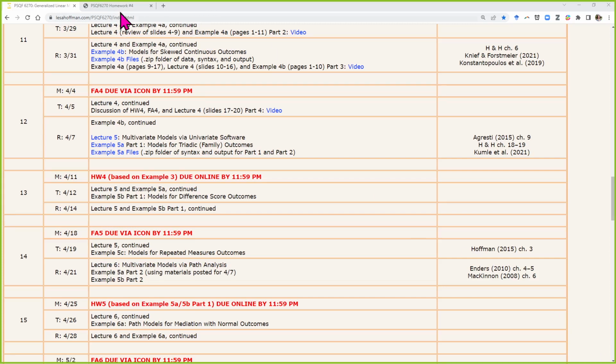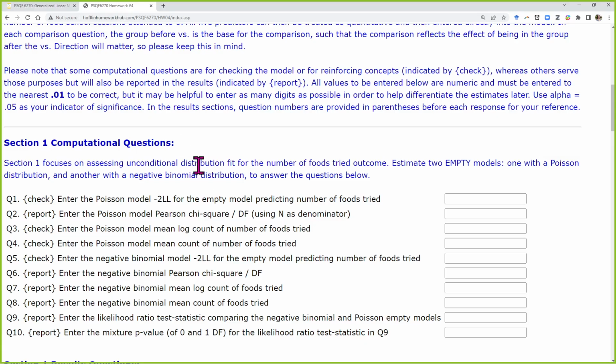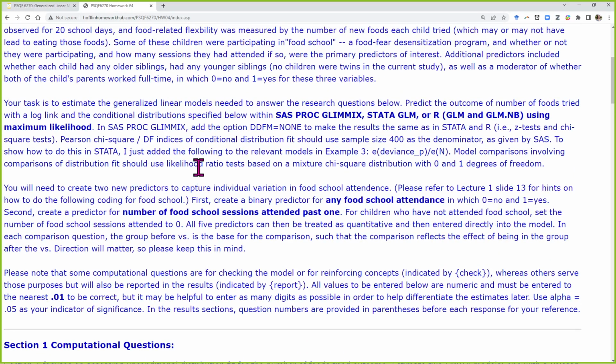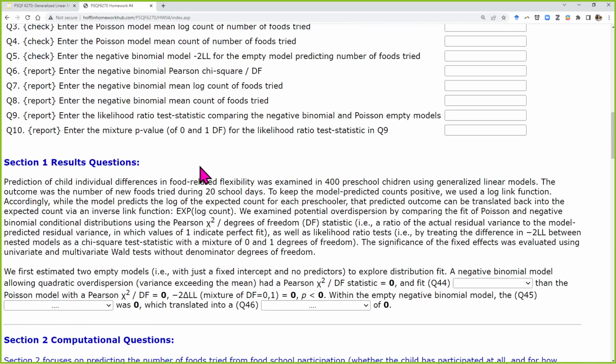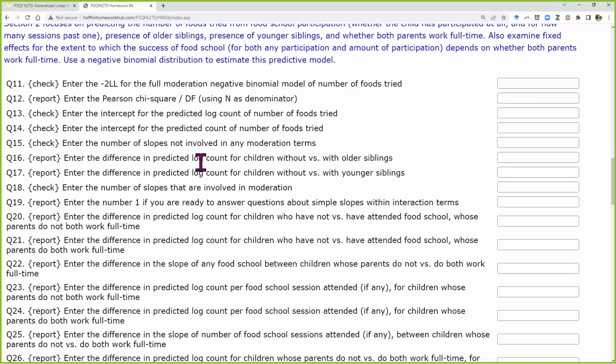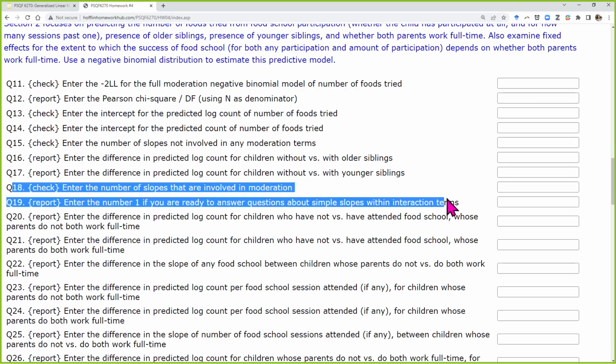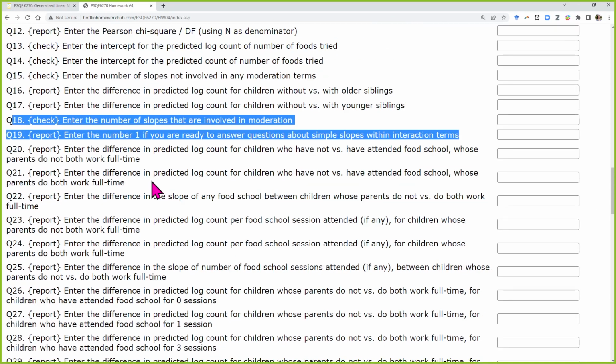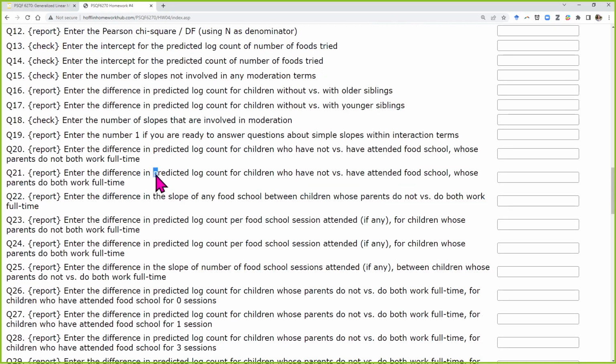The other thing I wanted to point out, as I got too excited about finishing homework and screwed up, so I sent out an email about this yesterday. So this is your homework that's due Monday. And initially, I had 2 questions in here about a Wald test chi-square and a p-value that went with it. And I went through and did the whole homework and answered all the questions using Stata and R and realized that we were not going to get the same answers across the program, so I decided to eject. And as I described last time, reordering these things takes an ungodly amount of effort, so I just punted.